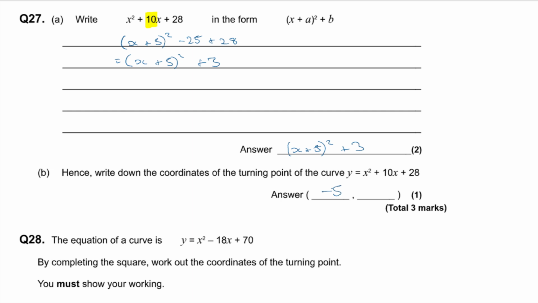So minus 5 is the x coordinate. Another way of thinking about it is you just take this number here and you switch the sign and you write it down. Okay, so then if that bracket is equal to 0, that bracket will disappear and it'll just leave you with the 3. So the 3 is your other value that you need. That's your y value. It's going to be 3.